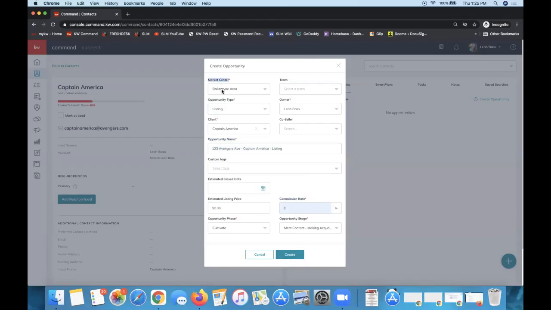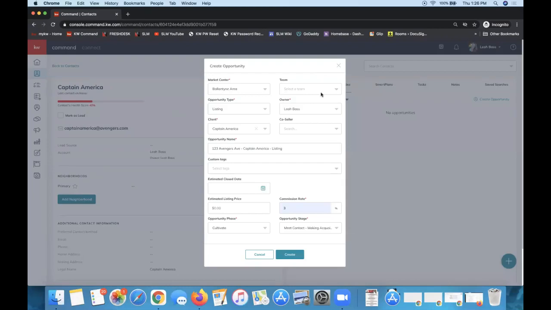So for example, starting at the top here, market center, make sure you are selecting which market center this is running through. If you are a transfer agent or an expansion agent active in more than one market center, it's really important that you select which market center that's running through. All right, team member agents. If you are in a team, I need to talk to all team member agents for a second here. So if you're a solo agent, you can phase me out for about 30 seconds before coming back in. I have a team member agents, very important here.